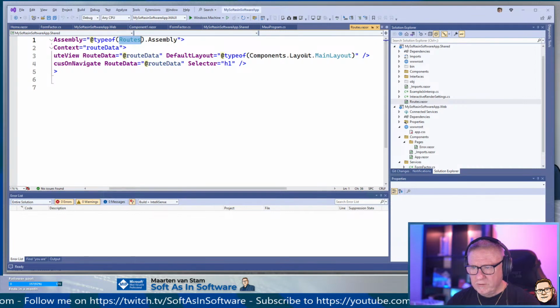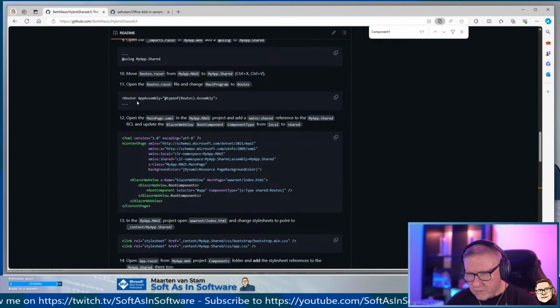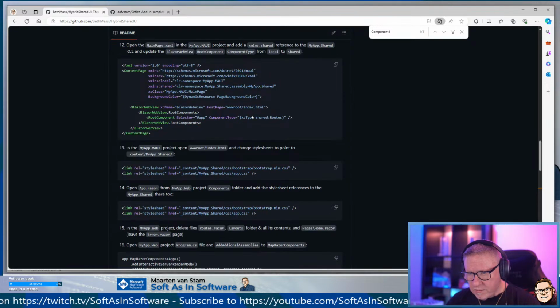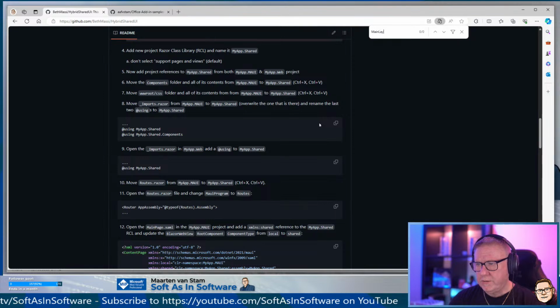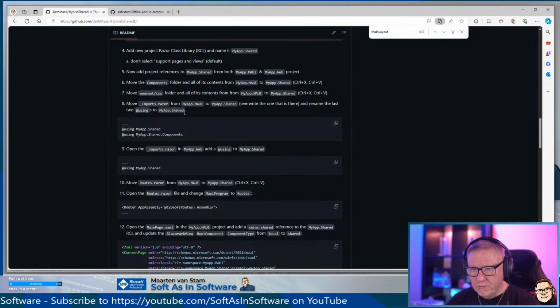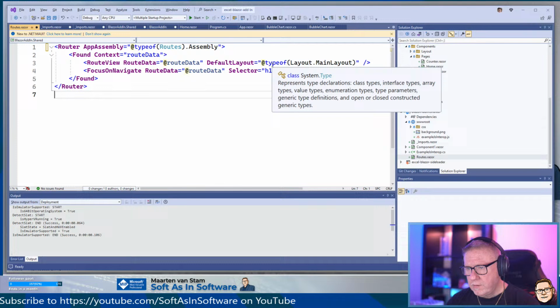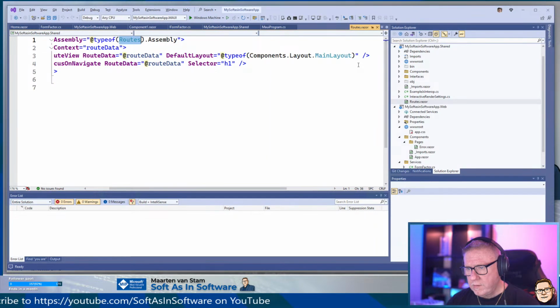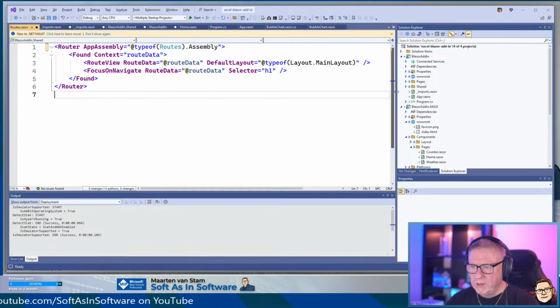We probably also need to change this component layout, main layout. Main layout. So that's not mentioned. This is the Blazor add-in.